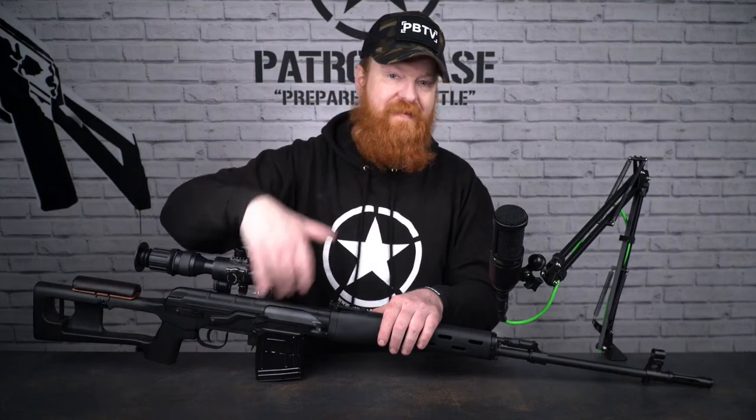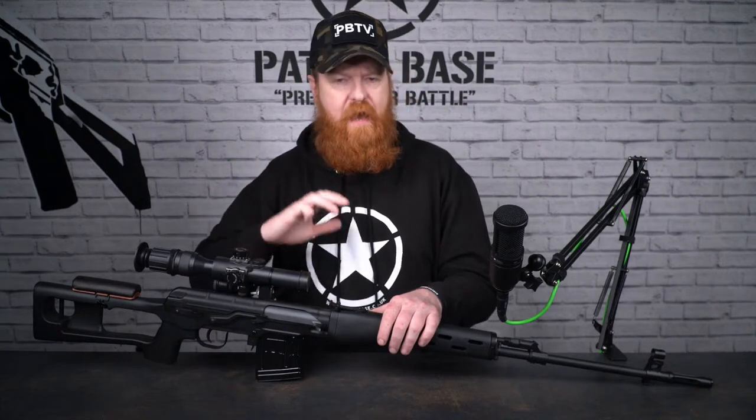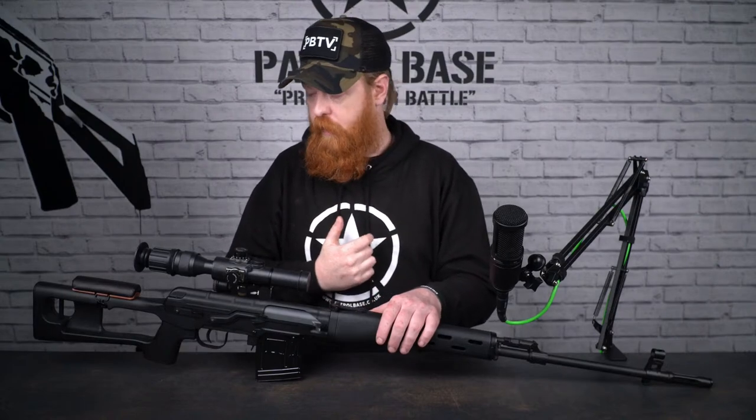As I was saying earlier, this is the only one that I know that we have that is locked to semi-auto, so you've got safe and semi. The AK one and various other ones have full auto on them, so this is probably the best option when it comes to DMR out of the box. Just stops having to do any other options.